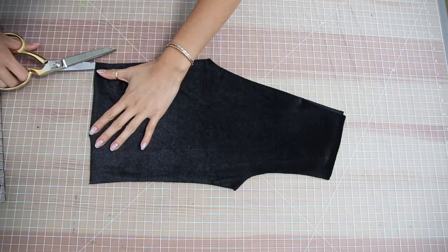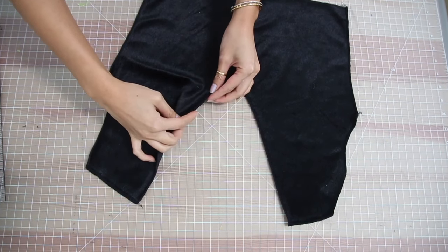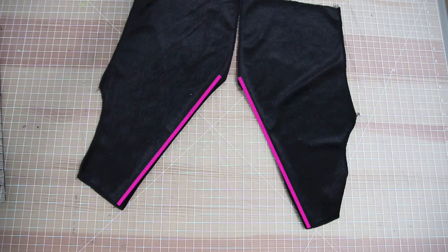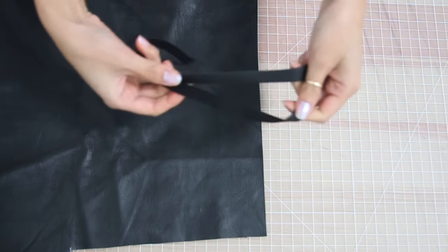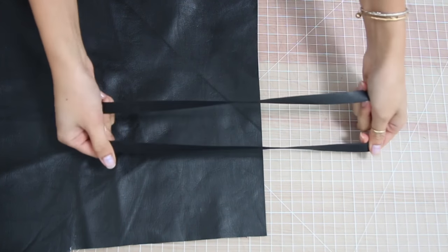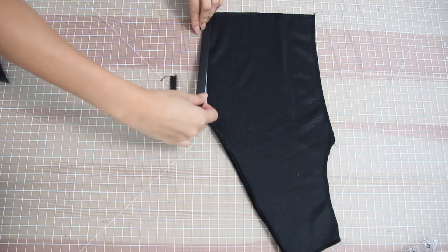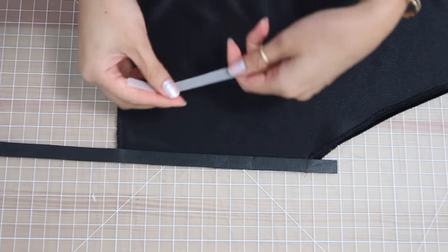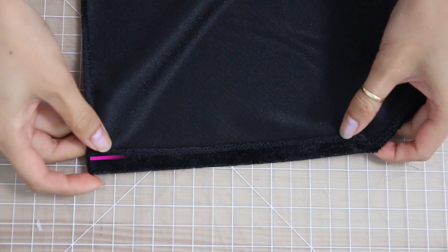Now on to the back. You are going to cut out the back pattern, and it's going to look like this. Along the neckline, go ahead and fold in about a quarter of an inch and zigzag stitch from top to bottom. On a piece of leather or just cotton twill, go ahead and cut out two strips that are half an inch wide. Down your center back, you are going to lay down a piece of hem tape and then stick the leather to the hem tape. Right next to the leather, go ahead and lay down another piece of hem tape and then fold the leather right onto it. Then you are just going to sew straight across to secure everything, and you will repeat this on the other piece, which is also a center back.